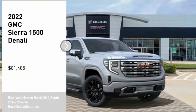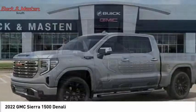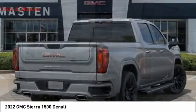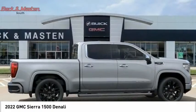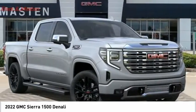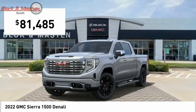Stop by and take a look at the 2022 GMC Sierra 1500. The GMC Sierra is a full-size pickup with all the functionality you could expect. With multiple trim levels, the GMC Sierra provides a wide range of features for you to enjoy. Power and advanced technology can both be found in this fantastic truck, and it is priced below eighty-five thousand dollars.